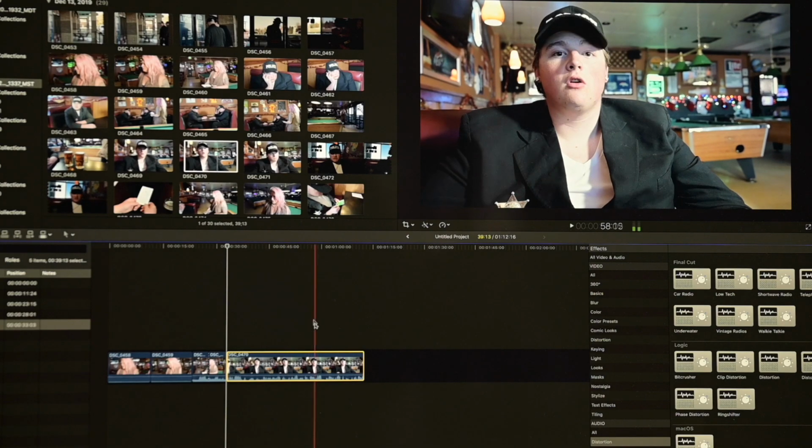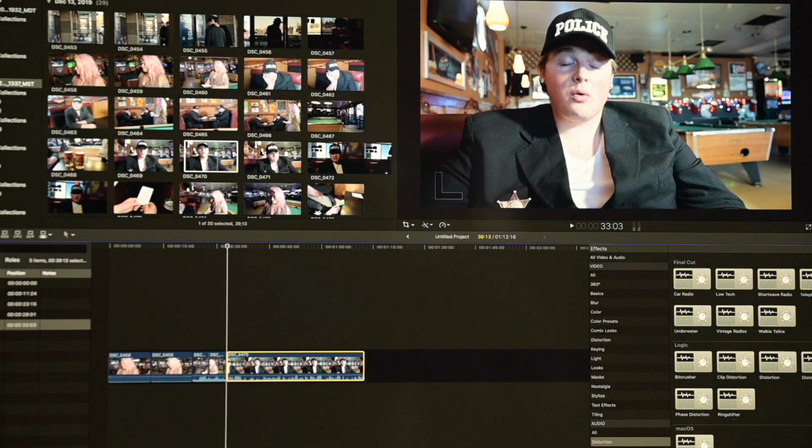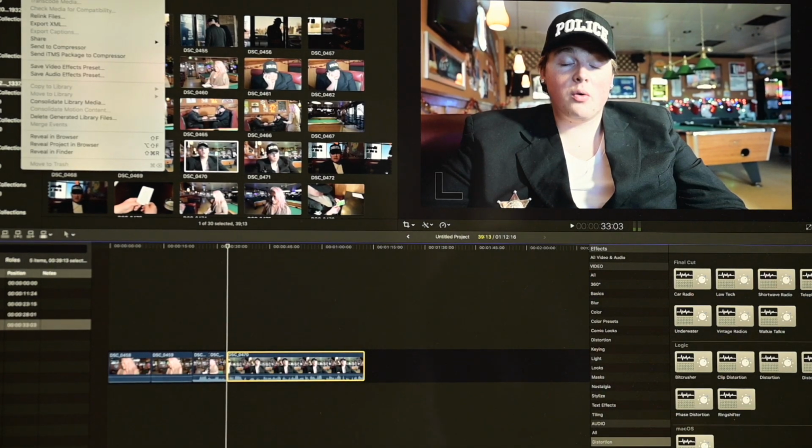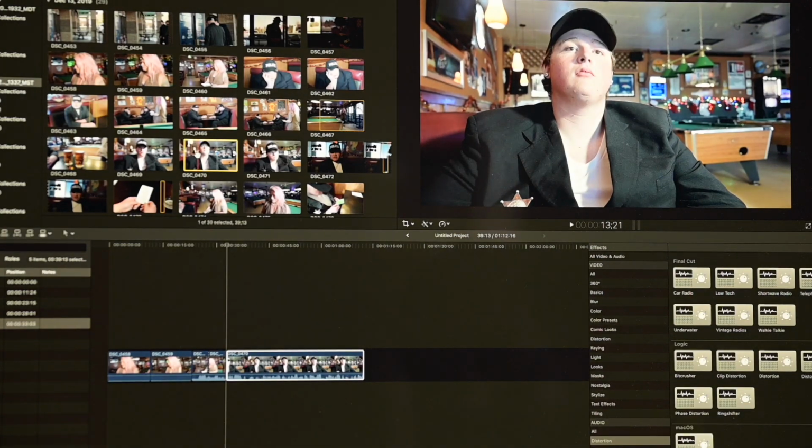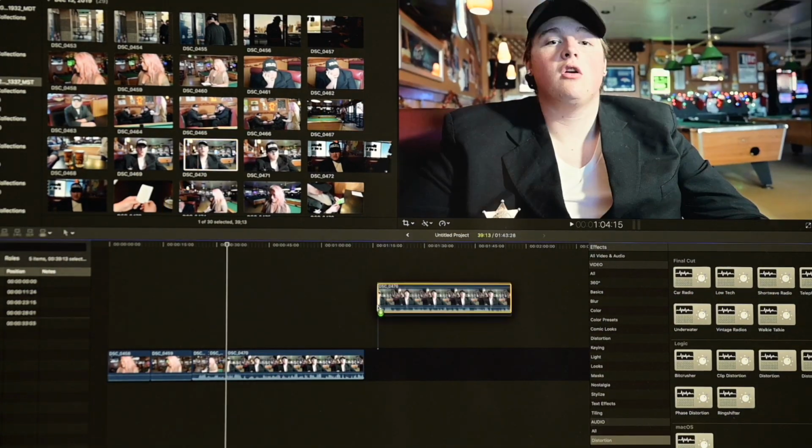But the first step is you want to go to File to import your media from the card that's in the card reader. You go to Import, Media, and there should be a Nikon symbol that you click on, but the card's not in there right now. You click on the Nikon symbol and you import the clips you want, and then you import selected. So I already imported the clip, so I'm not going to do that right now, but that's how you would do it. You take a clip that you want to edit and you drag it into the timeline.